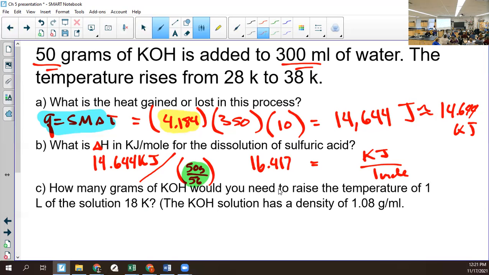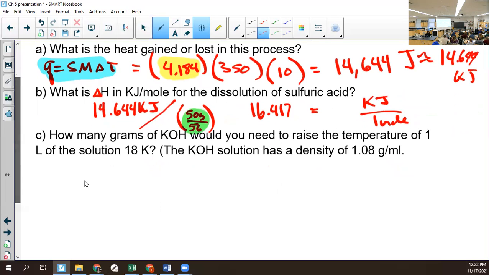Yeah, absolutely. Okay, raise your hands if you could do part A. Raise your hands if you can do part B. So one more time. Part A, SM delta T. Part B is SM delta T divided by moles. Question: when you're doing the find the moles part, do you pick the given? Yep, it's always of the solute, which will be the system. All right, now, this is where it went a little weird yesterday because I don't know what I was doing.